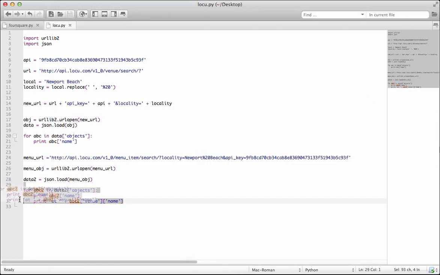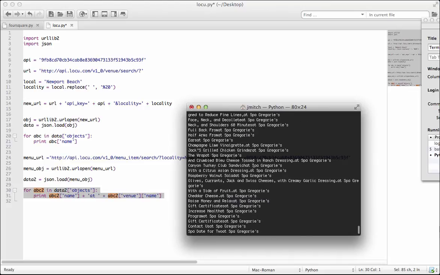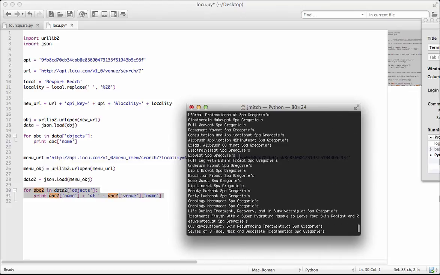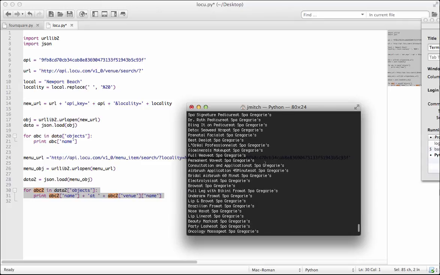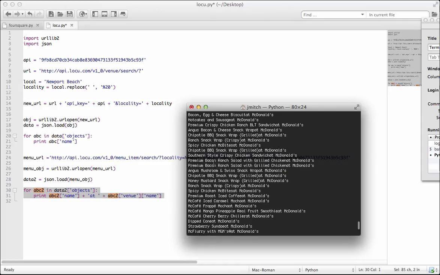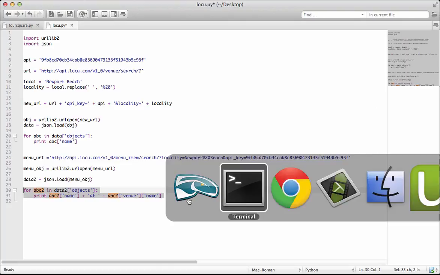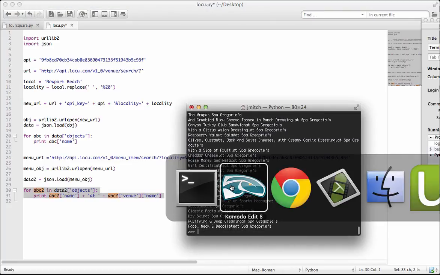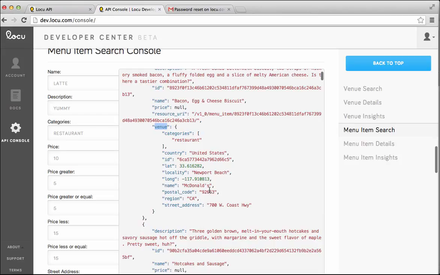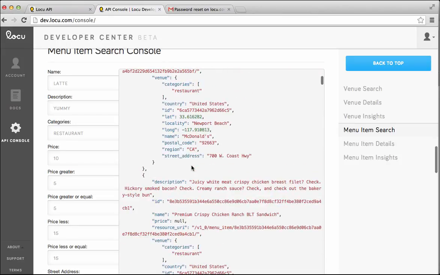Cool. So actually, if we put it on one line, it might be a little bit cleaner. And print that. Cool. So now it shows us all of these different things. Gregory's seems to have a lot of different items. So does McDonald's, and this is pretty cool. So now we can use a lot of this data, of course, when we are starting to rate items and stuff like that. Of course, what we're going to do with the actual site has yet to be seen, but you will see it shortly.